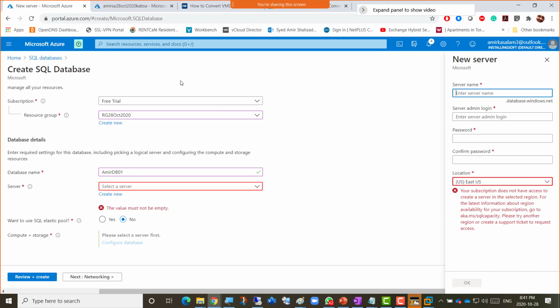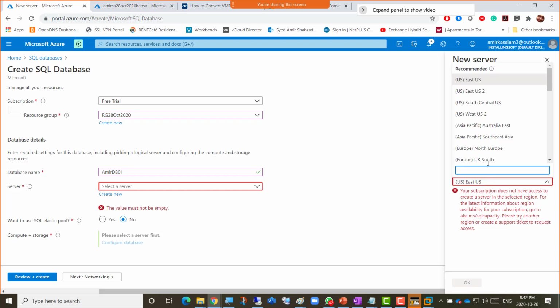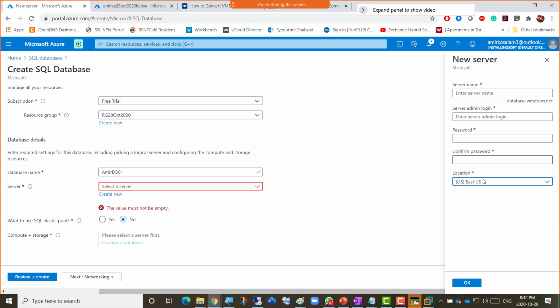Okay, so hey, we all got that? Oh, okay. You know what? We have a machine already working there. We don't need that machine. We can delete that and then it will let us. But right now, thank you for letting me know. We'll just go for some other one. Hey, how about East US 2? Does it not support East US? Suppose I want to stay East and West is too far for me, right? So whichever works for you, just go for that, right?